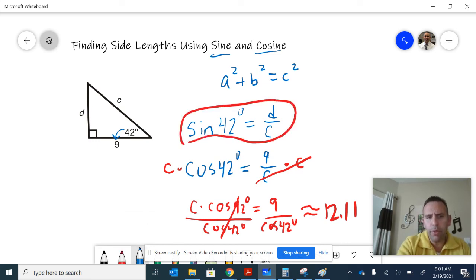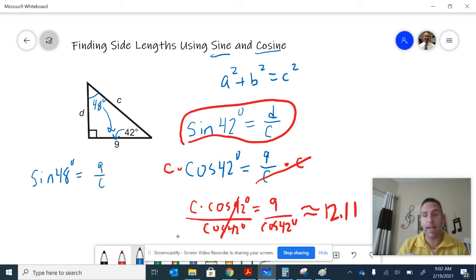Well, remember that if we know two of the angles, we can find the third angle. And we talked about this in the previous video, that this top angle would be 48 degrees. Notice if I talk about 48 degrees, then the sine of 48 would actually work because its opposite side is the one given, 9 over C. And I can go through the same process to solve that particular equation and figure it out as well. I hope that's helpful. And let's also remember that each triangle is its own unique situation to set up.